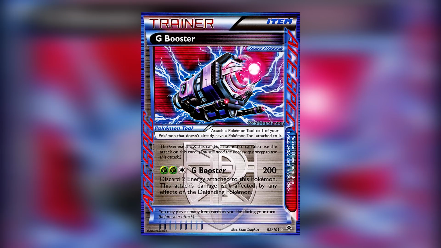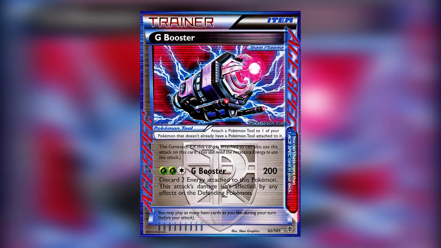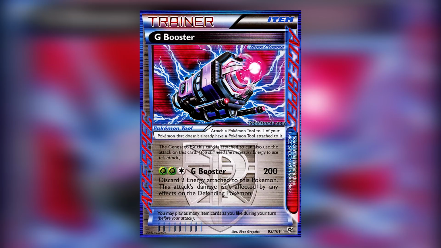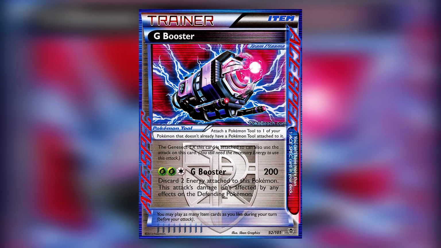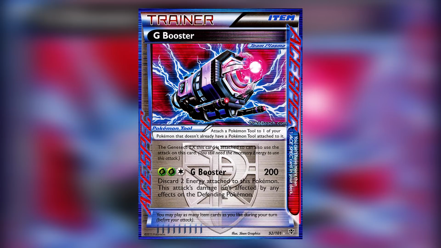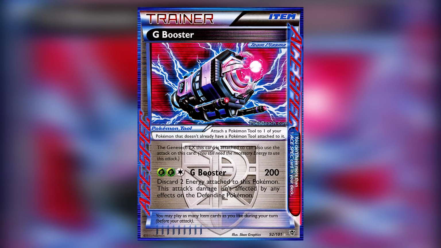You can discard 2 energy attached to this Pokemon, and the damage isn't affected by resistance or any other effects on the defending Pokemon. And it does 200 damage. That means it will go through Aegis EX if you have a Plasma Energy. It would go through Suicune and Sigilyph, and it would also go through Pyroar. It goes through anything. And that is awesome.